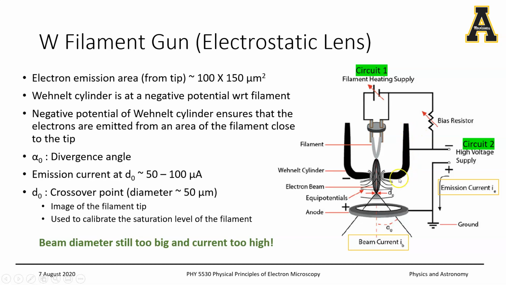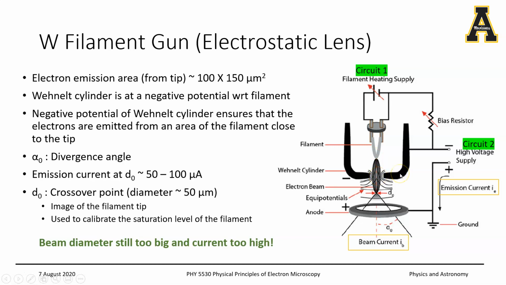Okay, so the Wehnelt cylinder is basically a metallic cylinder with a hole on the top, right? So now you have these electrons that come out from the emitter, but these electrons are all over the place, which means they are going at different angles everywhere. What this Wehnelt cylinder does is it is biased at a slightly more negative voltage than the tip itself. That is done by the bias resistor over here. So now if you have electrons, those are negatively charged, and if they see a plate around them which is also negative, they are repelled by it, right? So the only way the electrons see that they can go out is through the hole here, and these are the electrostatic field lines that actually guide the electrons out of the Wehnelt cylinder.